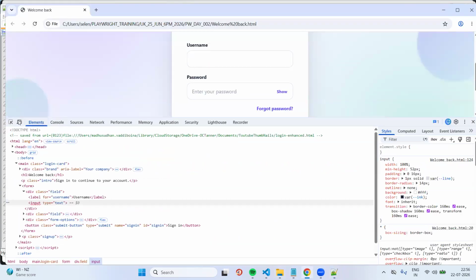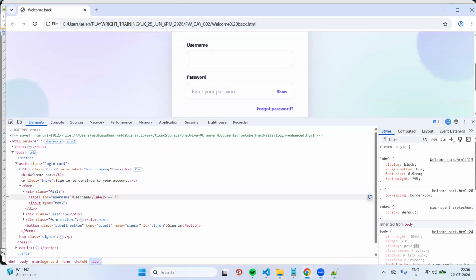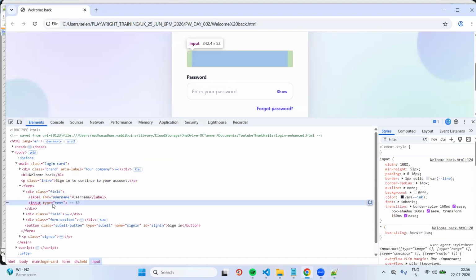Now you can see for the username field, we have a label which has the text "username". Then there is the input field. It doesn't have any attribute except type text.